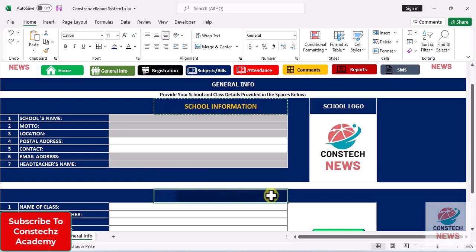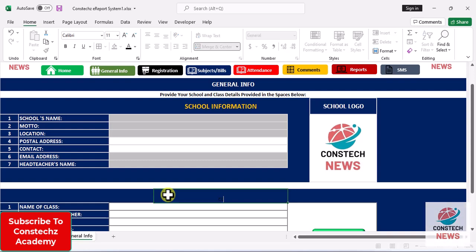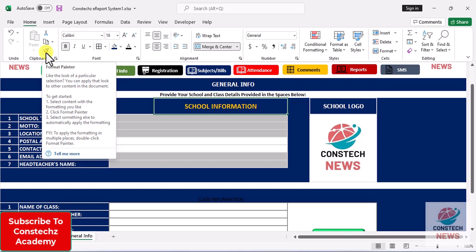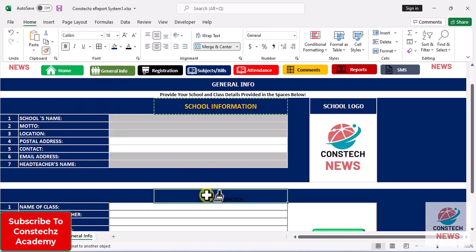Select the whole of here and merge and center. Then type in CLASS INFORMATION in capital letters. I want the same formatting, so I'll select this one, go to the Format Painter, then click on it. It will give me the same.